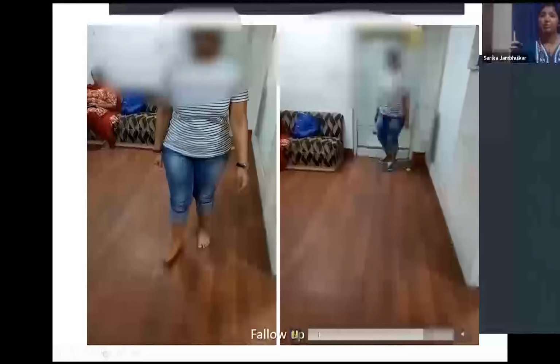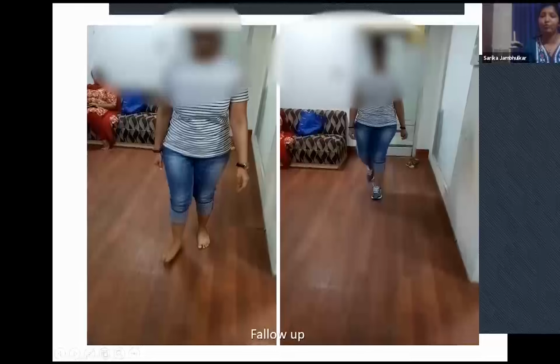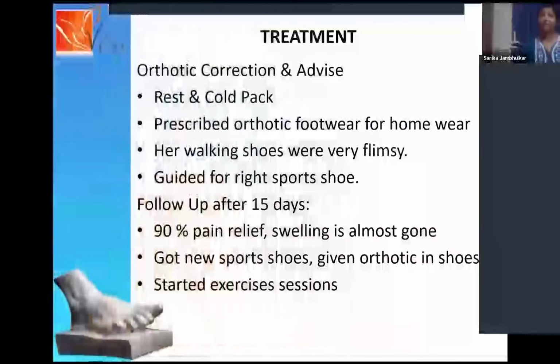Now this patient had visited an orthopedic surgeon, and she had visited a physio also. The physio had told her that she has severe flat feet, and this is something she will have to live with. The patient was telling me she had literally cried, because the physio probably thought the flat feet is not curable.